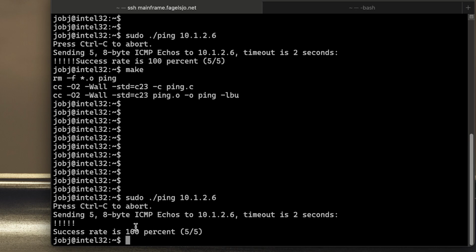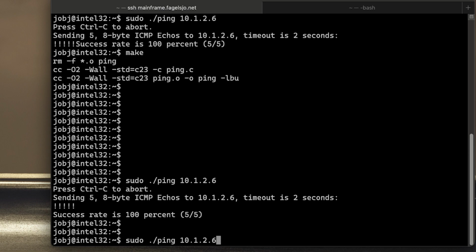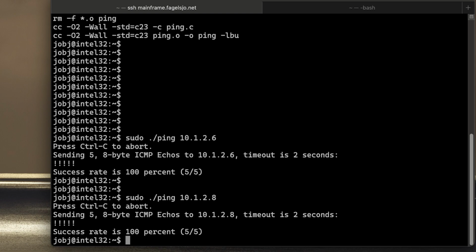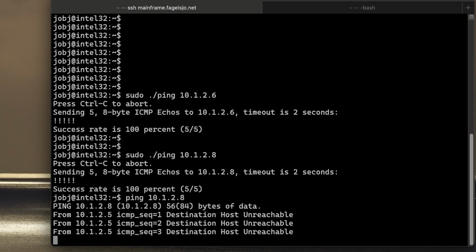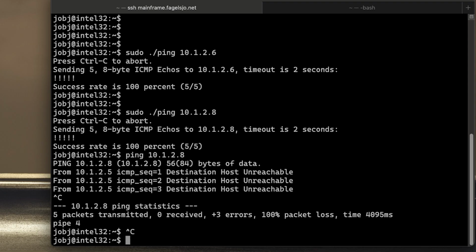Look at that, 100%. By the way, what happens if we try to ping something which is not gonna respond? That's a little bit disappointing.